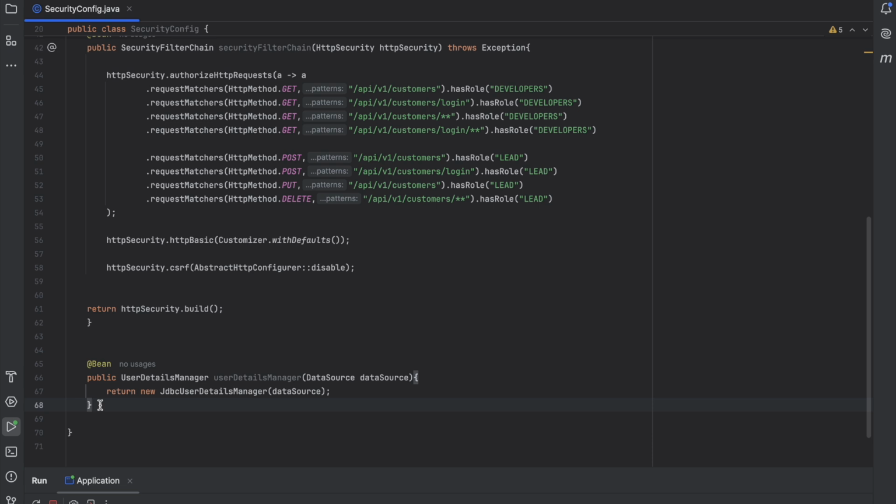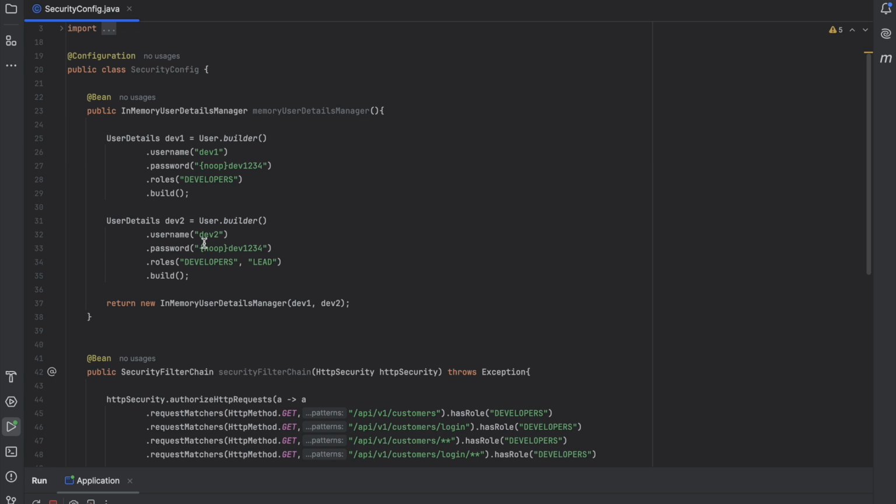There is a catch here. Because Spring Security provides us out-of-the-box features, there are 2 tables which we need to create, and exactly the way we need to create those 2 tables. One is the user table, which will store the user information, and another is the authority table, which will store the role level information. Username and password will be stored in a table named users, and the role will be stored in another table, which will be the authorities table. And then we need to also comment out this code.